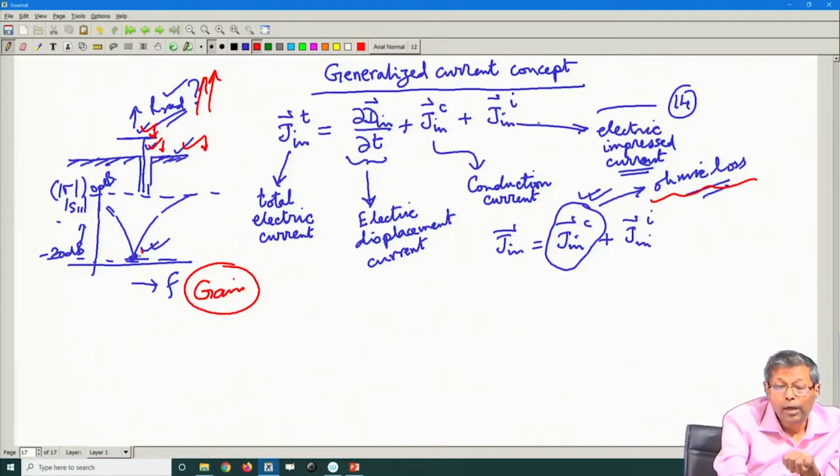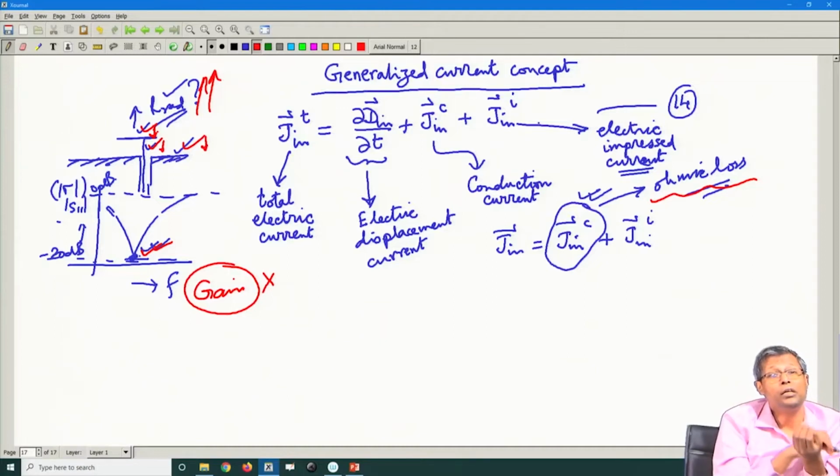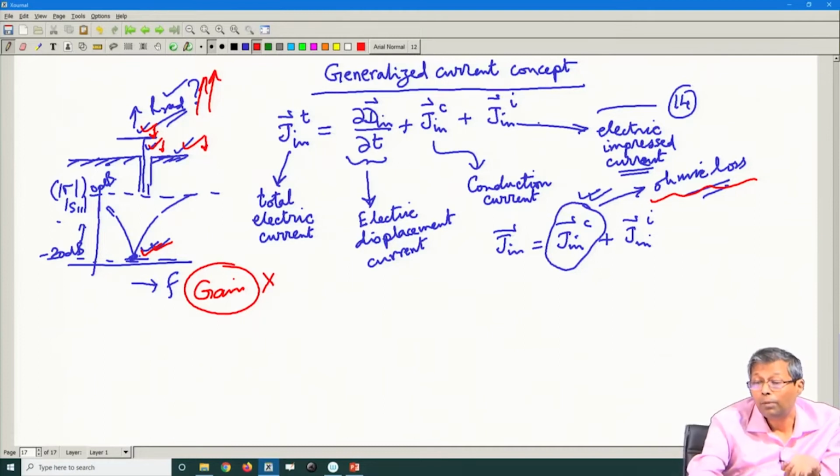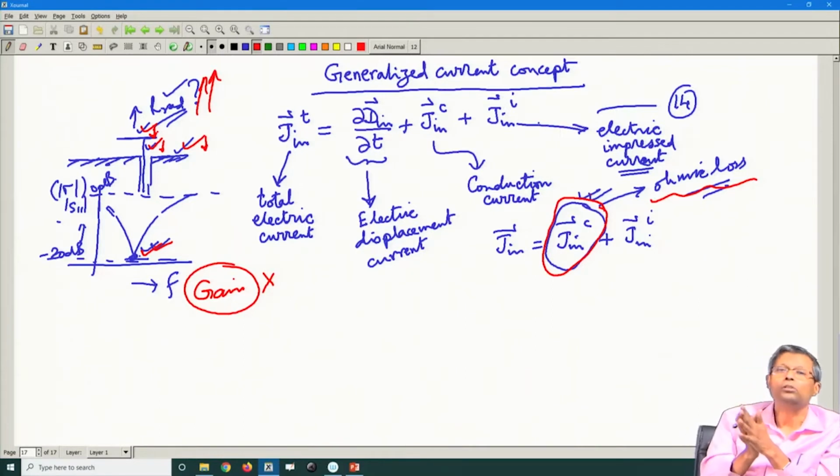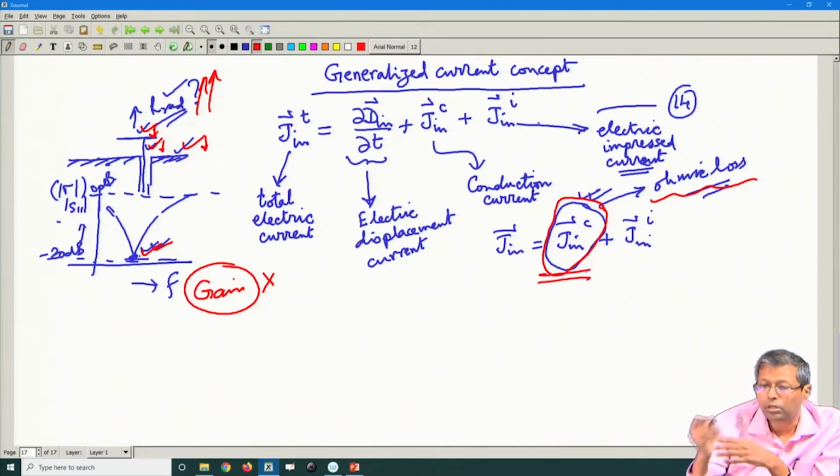But if we get a good match and we do not get a good gain, it means that mostly the power is hitting the conductors, and therefore the power is due to the conductor loss term or the ohmic loss term, which is undesired. This power loss is not desired, but whether you like it or not, this is going to take place, and this is the role of this conduction current.